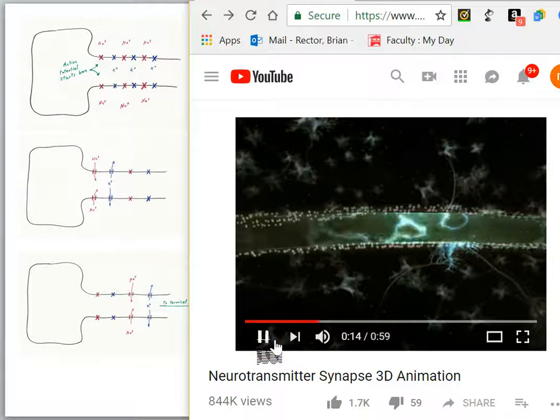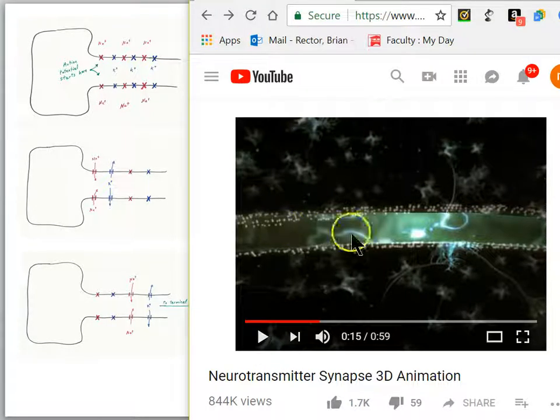Notice what we have here is a length of the axon, and they're putting these little particles outside the axon. Those would be sodium ions in the solution outside of the axon. And when the action potential races by, what's happening is these sodium ions are being allowed into the cell through those channels that stud the membrane. They're not showing us the channels, and they're not showing us potassium ions that are inside the axon. So they're focusing on sodium.